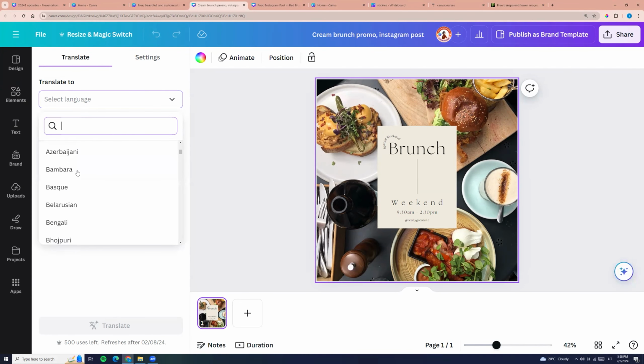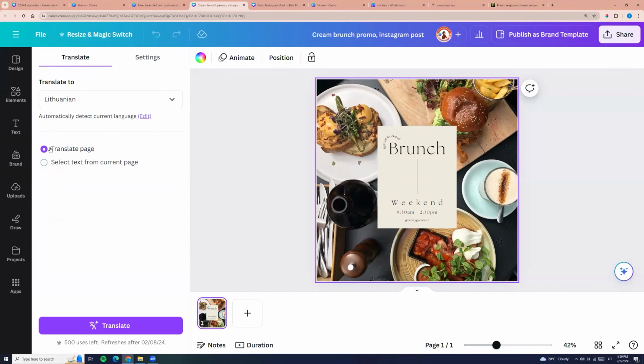For example, let it be Lithuanian. We can translate the whole page, or we can select text from the current page, and we can click translate. On the bottom, we see that we have 500 uses left, and the date when it refreshes will change.